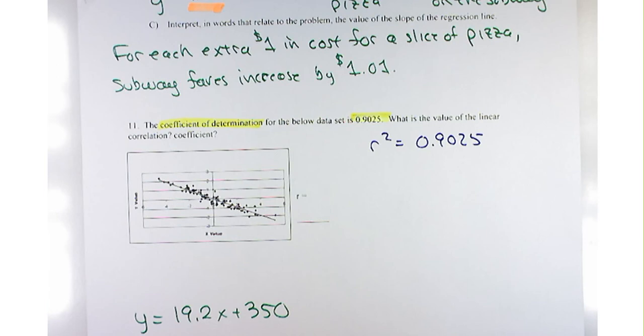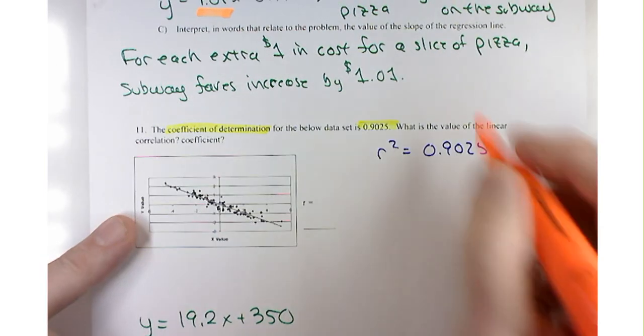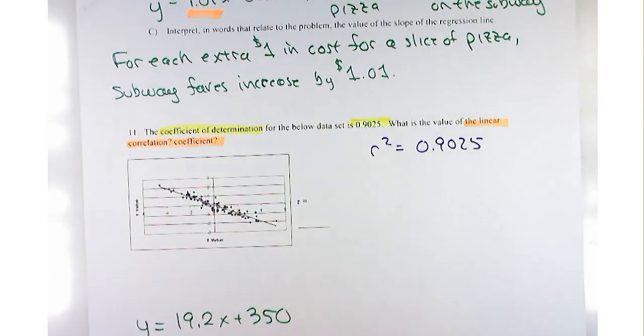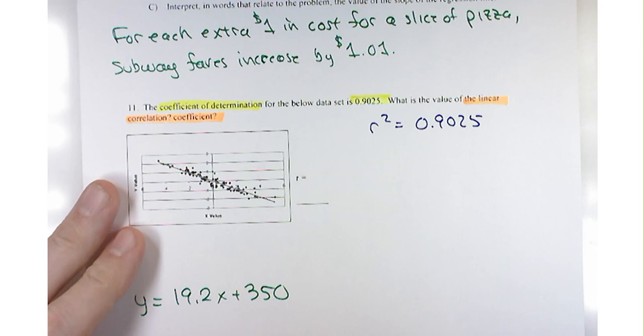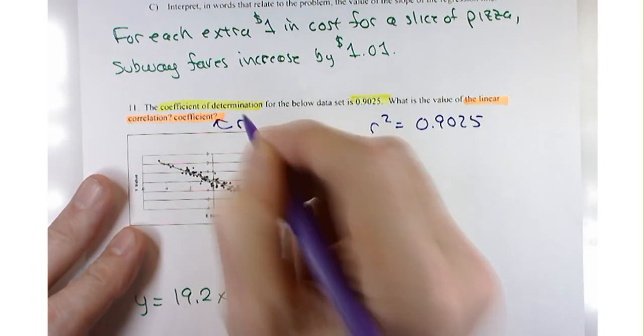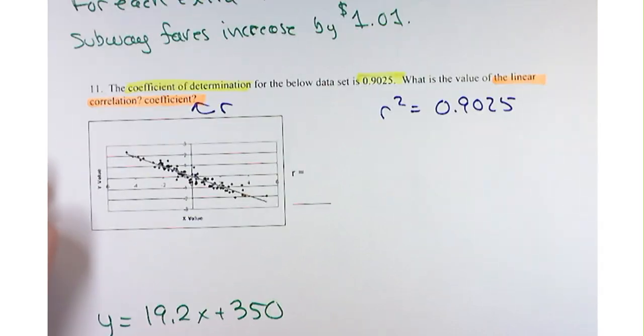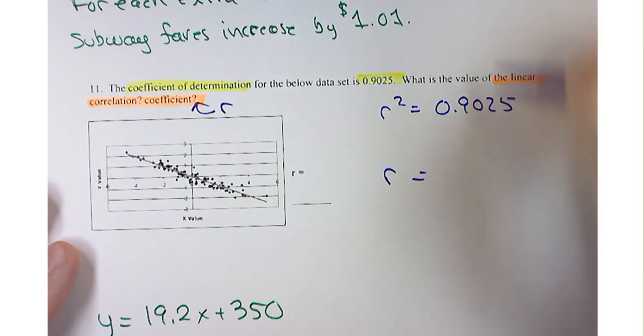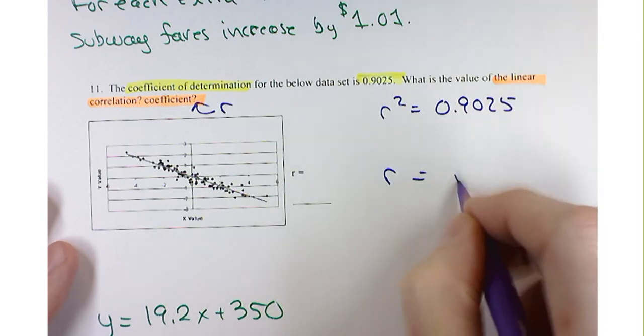Now the rest of this I could almost give to a class in algebra. It asks us for the linear correlation coefficient. There's an extra question mark in there. Linear correlation coefficient, that's all one term. Does anyone remember the notation for the linear correlation coefficient? R. That's R. I don't know why they chose these names to be such mouthfuls. Again, don't shoot the messenger. But if I'm looking for R, and I've got R squared, what do I have to do? Take the square root.